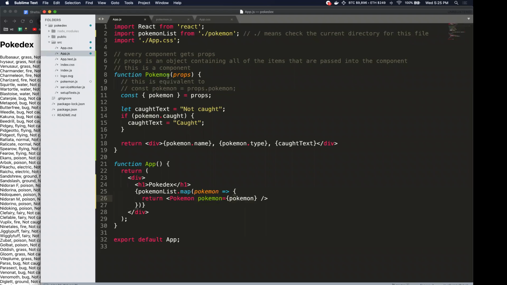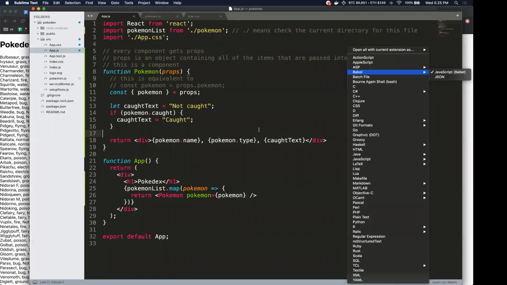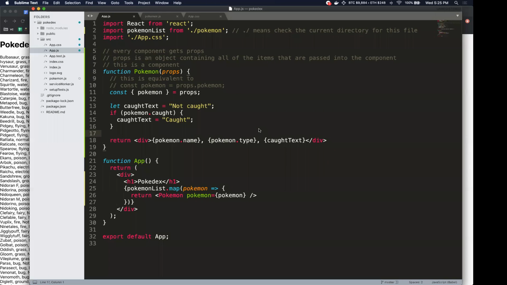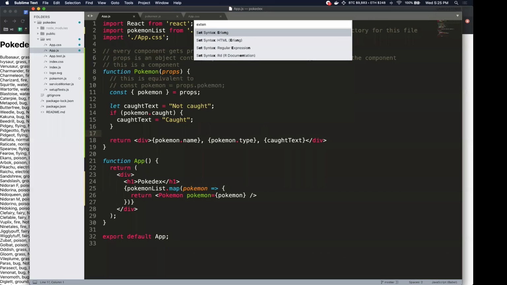Whenever I type in /div, it makes the rest of my code yellow. So it might just look wrong, even though it's working. But it's important that you try to install the JavaScript Babel package.